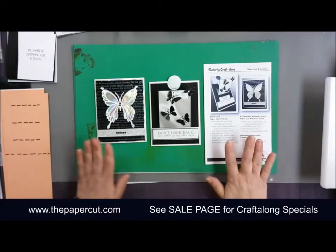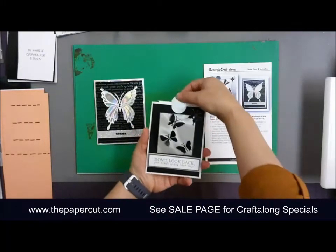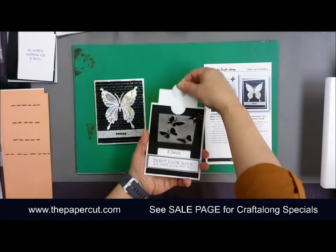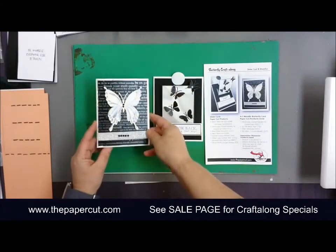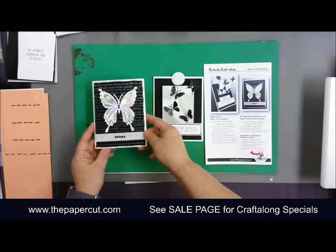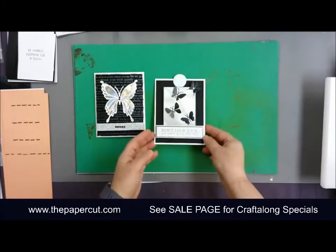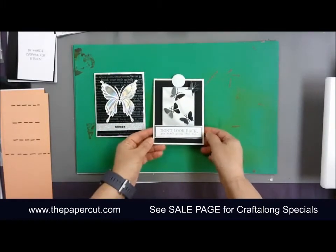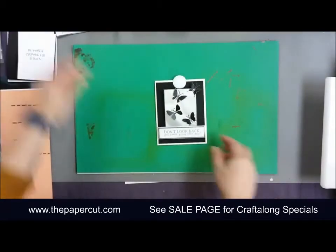So we're doing this butterfly craft along, which is a slider card. So it slides up and down like that. This is going to take most of the time, and then you have another kit to do this one. So let's just pull out our slider card, and I'm going to talk about that for a minute. We're going to set our other butterfly one away.